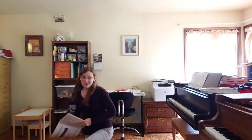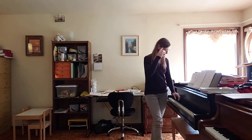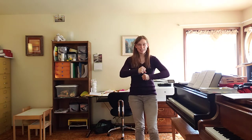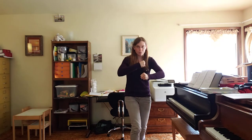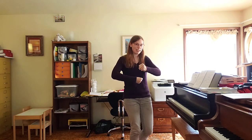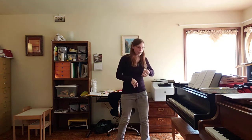For our next song, we're going to do Mixed Breed. Would you please help me do a bound dance for your two fists? It kind of feels like you've got big rubber bands attached to your fists, so you have that little bit of energy that it takes to push against those rubber bands.